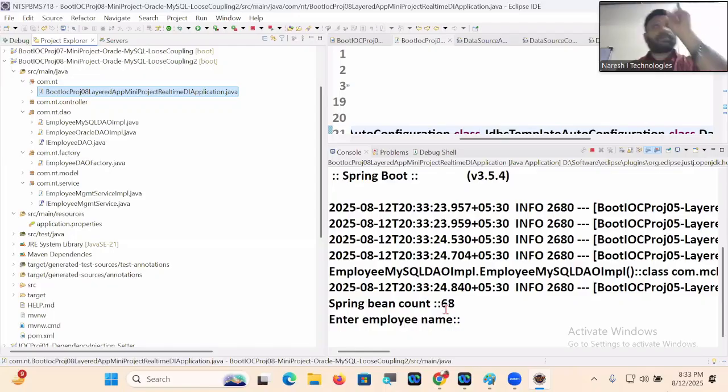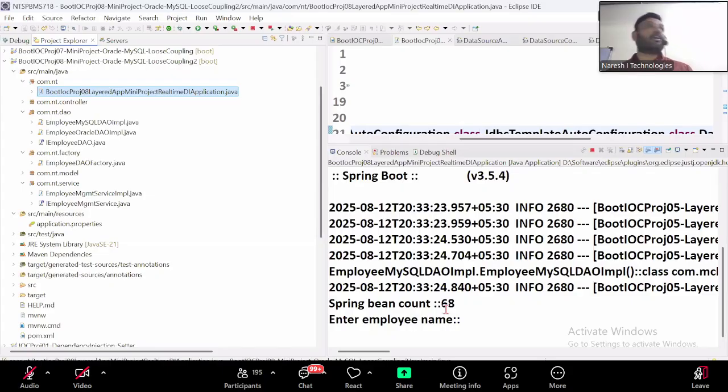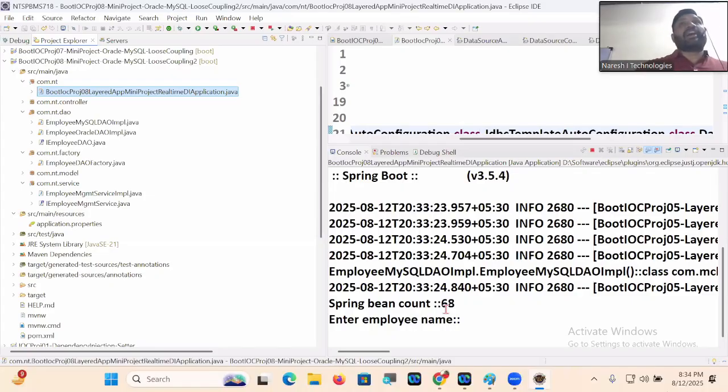This is another weapon I am giving to you people. You need not blame Spring Boot. I'm using only one Spring Bean of auto configuration, but it is giving me 99 beans as what? Auto configuration beans, memory wasted. No, don't complain. Try to know how to get rid of them. What is the option we have? Exclude is the option.